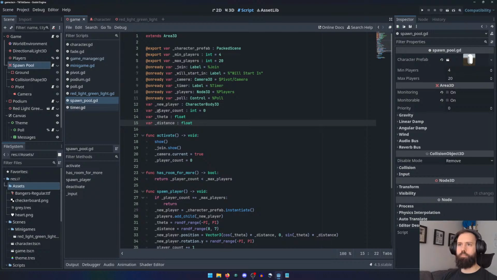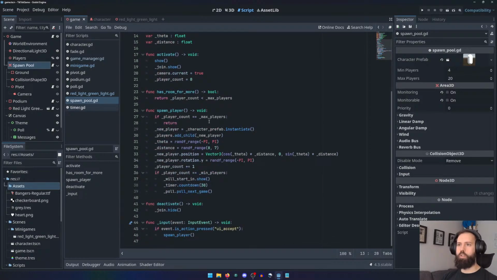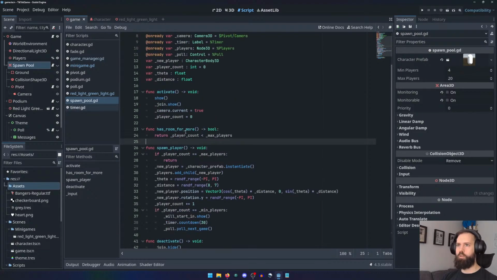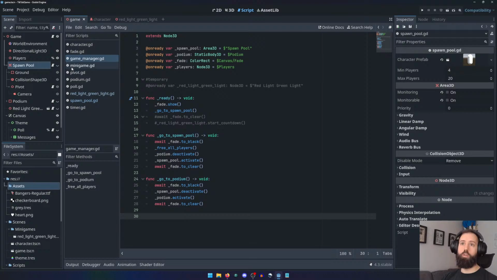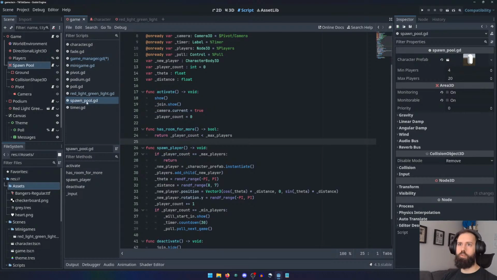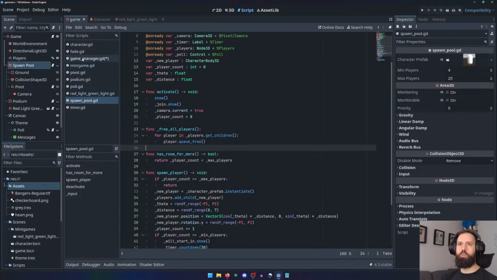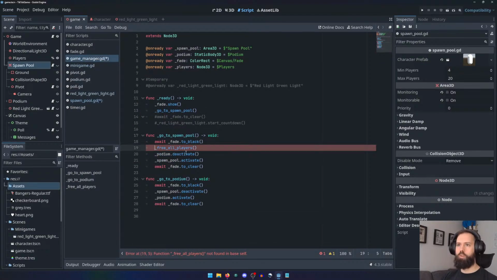Okay. We have player count. I can just use that because I'm increasing it by 1. Okay. I'm going to move this in there. And then we'll call spawn pool up free all players.